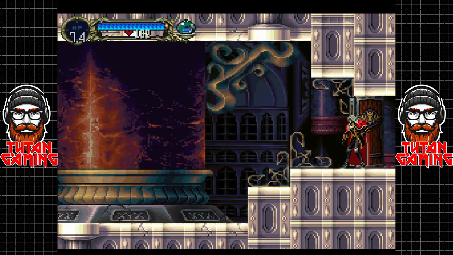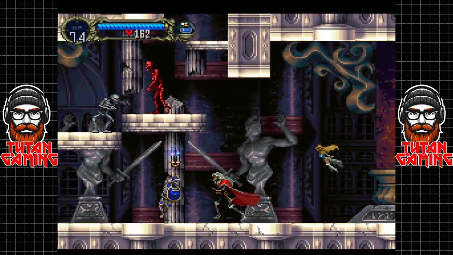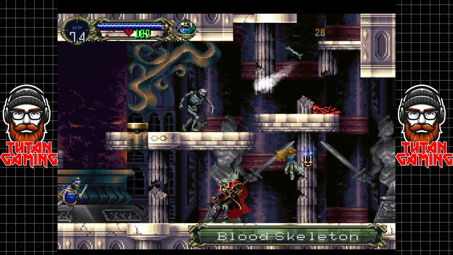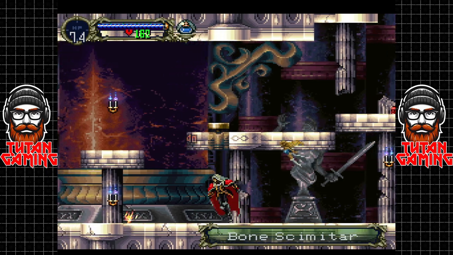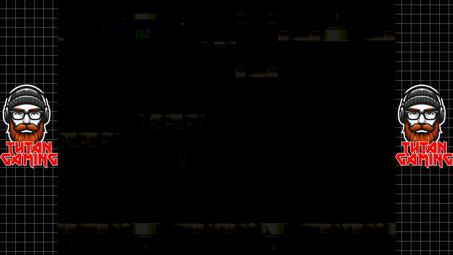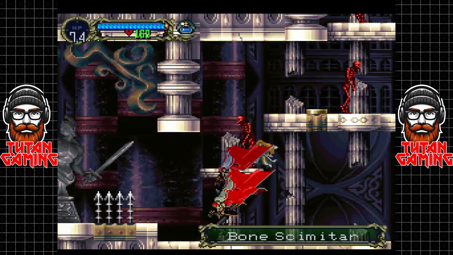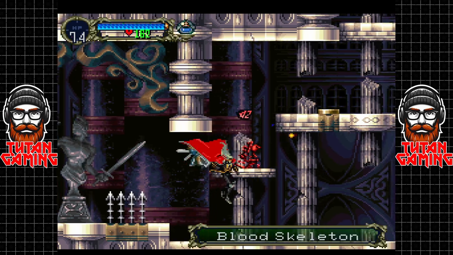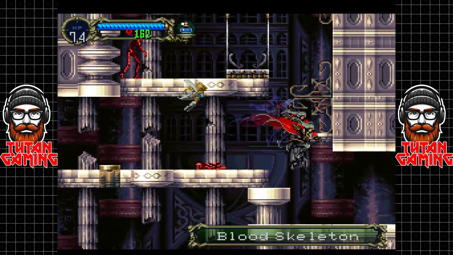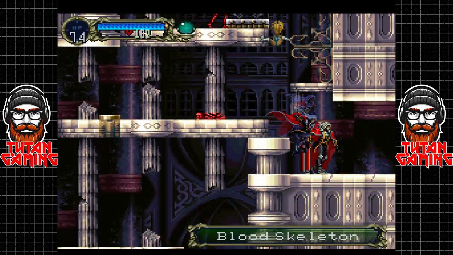Now. Could almost definitely use a save room because we're kind of battered. Way more than I would have liked to have been, to be honest, but I guess that's how the cookie crumbles. Now, actually, there's a save room through there, isn't there?